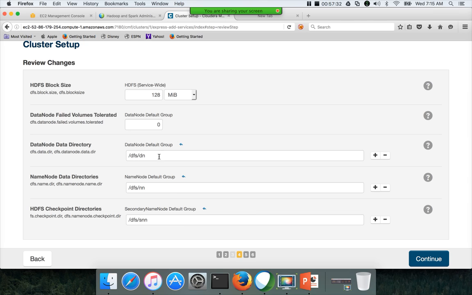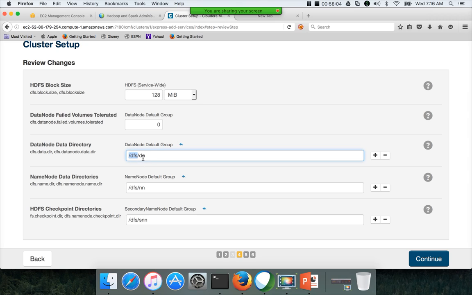Okay, so these directories should not exist before you add these services to a brand new cluster. In my case, I have deleted the existing services and I am adding them back. So these directories already exist, but typically you will have only up to this one, DFS, and then there will be a subdirectory in it, and then you will give another directory.